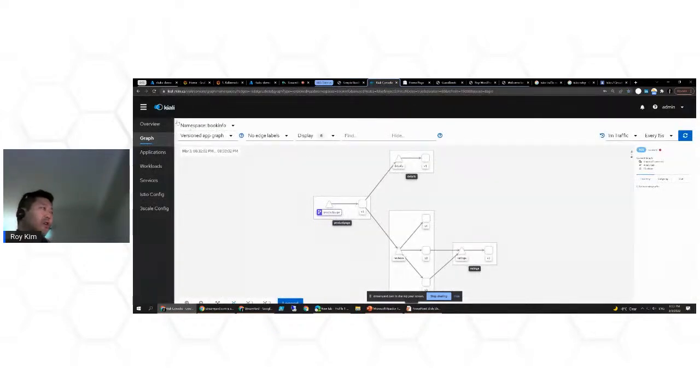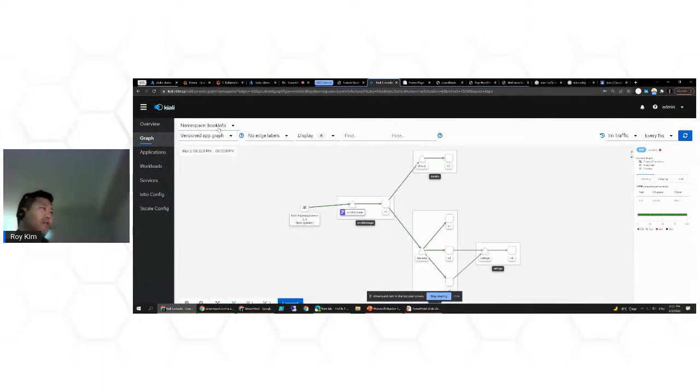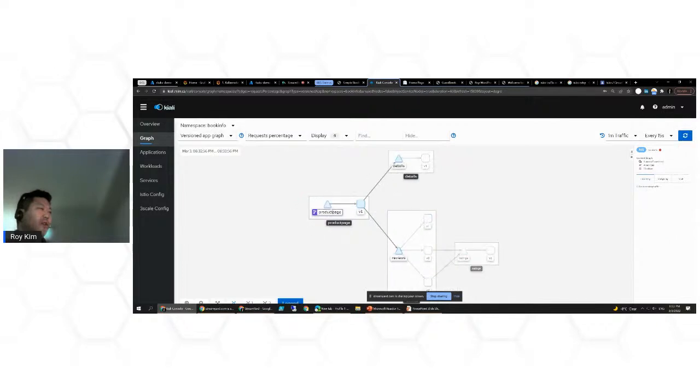So here is Kiali, and I've filtered it with the BookInfo namespace, and we can see it's all green. Traffic was flowing, and let's see here, requests per second. The cool thing with Kiali, another way of explaining what Kiali does, is really visualizing your service mesh. With your edge labels, here it's requests per second, request percentage. So 50-50 of the traffic that's flowing out of the product page.